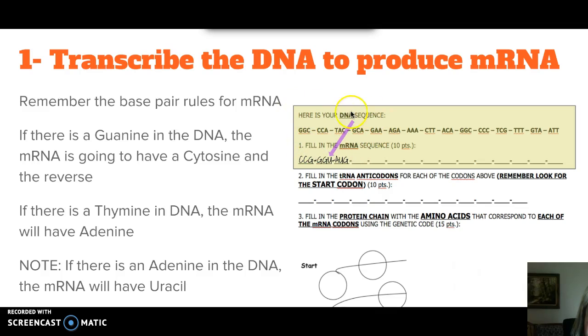So as you look at the sequence of these letters here in the DNA sequence, you're basically going to transcribe the opposite letters, the matching complementary letters in the mRNA sequence in here. So I've done the first couple for you. A guanine is going to respond with a cytosine. A cytosine is going to respond with a guanine in the messenger RNA, and so on. So complete this portion before you actually move on to the next step.